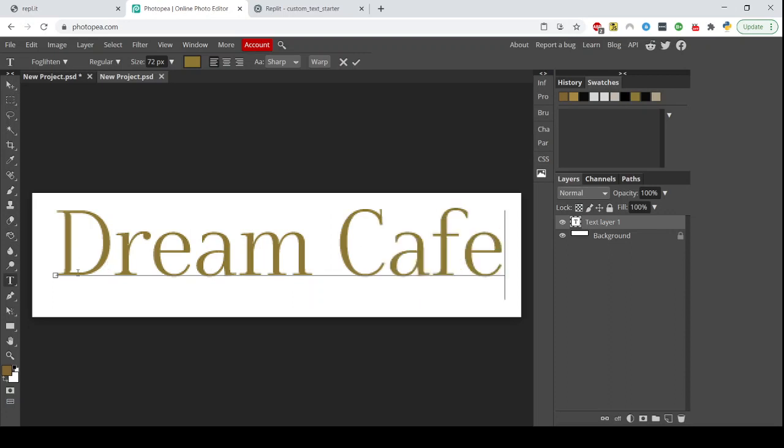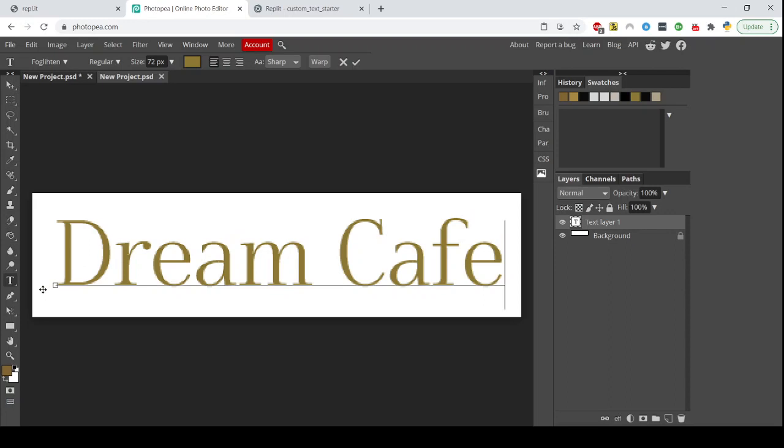And type out my text. So, you can adjust the positioning. It really isn't going to matter that much. You want it to be loosely centered. I mean, down to the pixel isn't going to be that big of a deal. But you do want it to be pretty, somewhat centered.